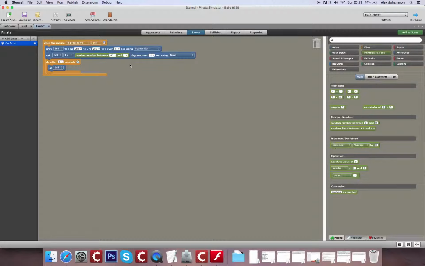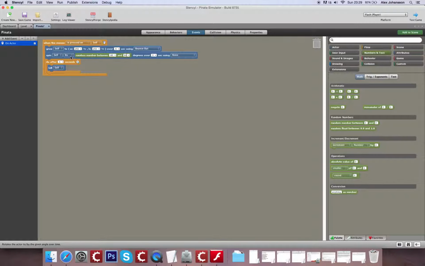-90 and 90 degrees. If you're wondering why I'm choosing these numbers, it's because usually if you imagine a clock, or angles on a circle, usually it's 0, 90, 180, 270, 360. In Stencyl, the way it works is that everything's shifted 90 degrees clockwise, so you have to factor that into all of your code.